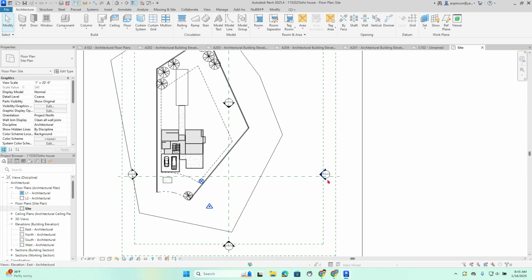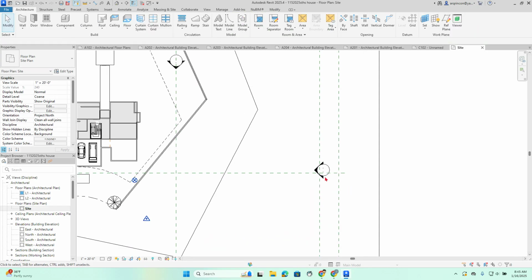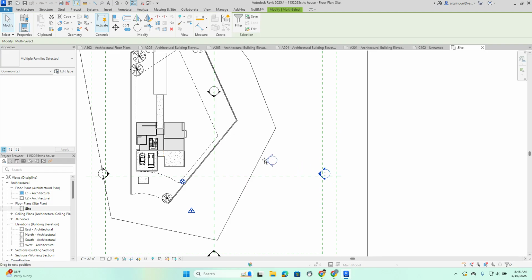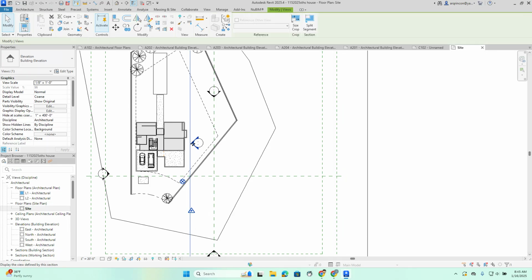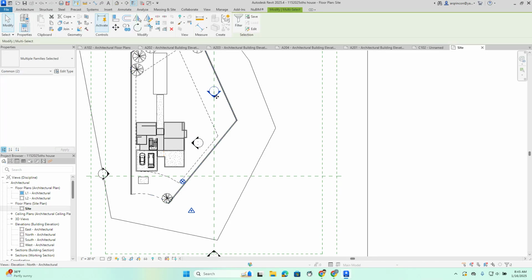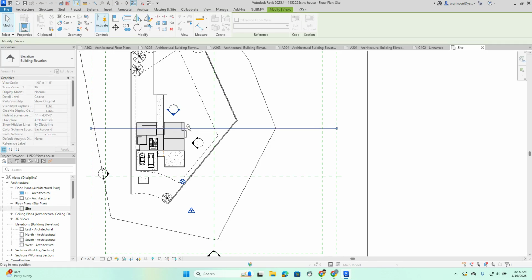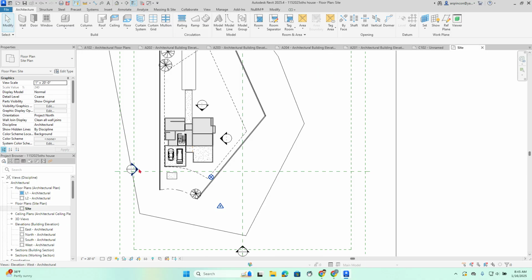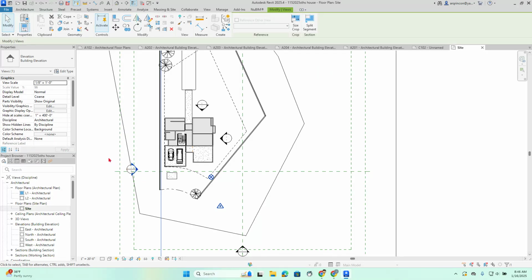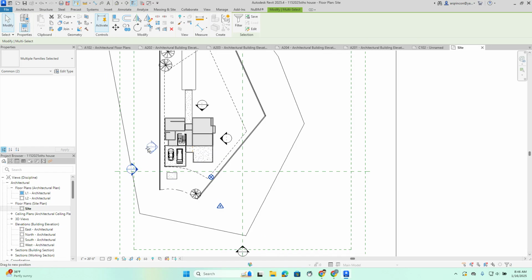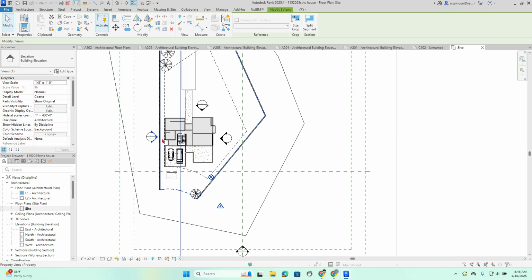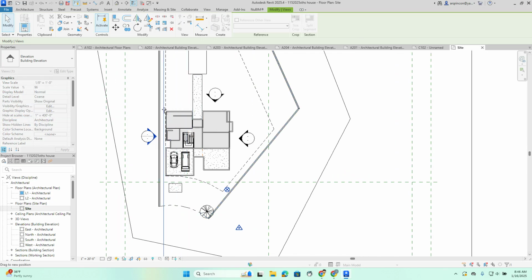Okay, and find out by clicking on the symbol where the view range is. So I need to get this one here. So we're gonna move the symbol again. There we go. And we need to check where the view range is. Okay, let's check this one. The view range is there. So what I mean is when you bring this one closer, more likely the line is going to be displaced. So we need to bring it up closer here, away from the house. This one here, I need to bring the symbol closer. So I need to bring the symbol, but the line is going to be here, right?